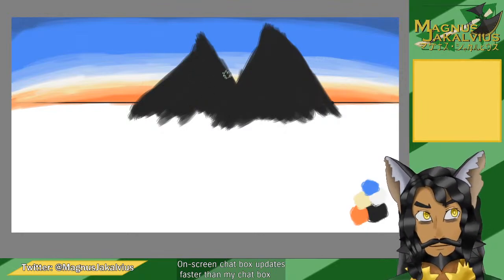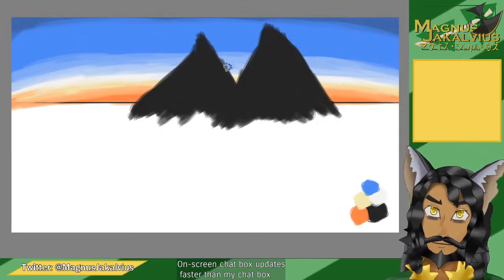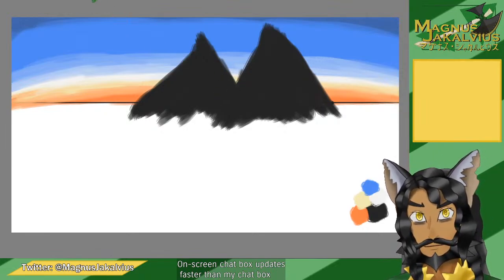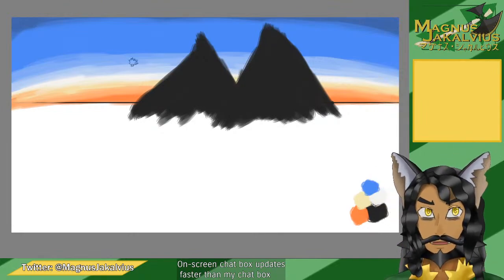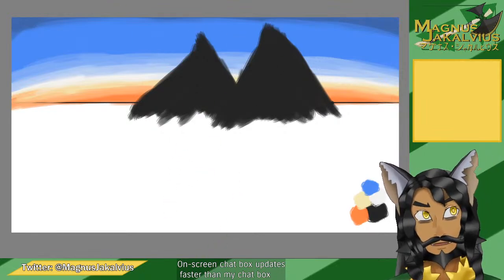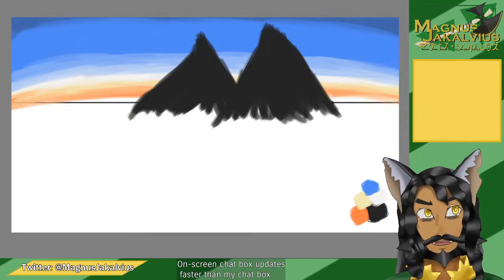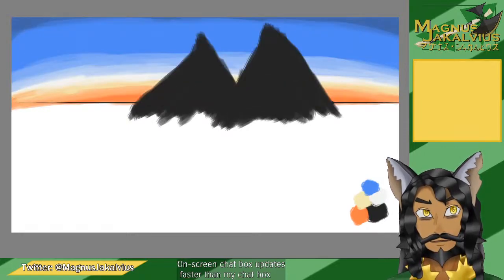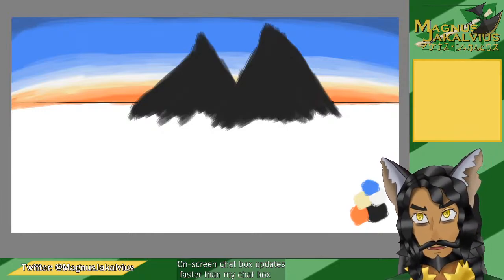So, let's see. Now that we have our mountains laid out, how do we want our layout to be? Let's head back to our palette. What did I do here? I drew all this on the... Alright, here's what we're gonna do.